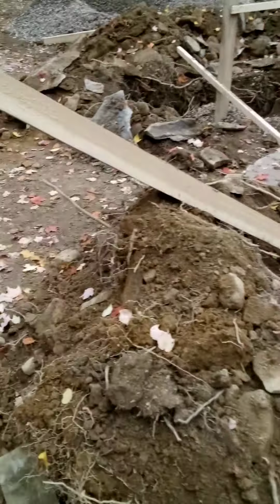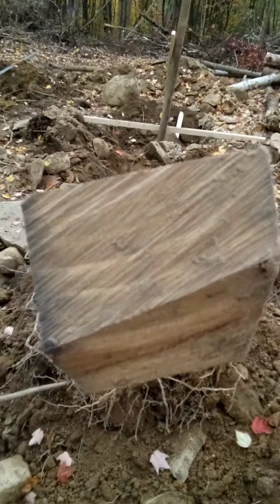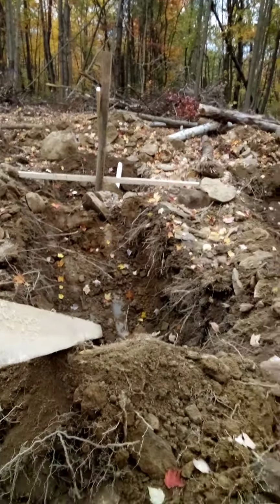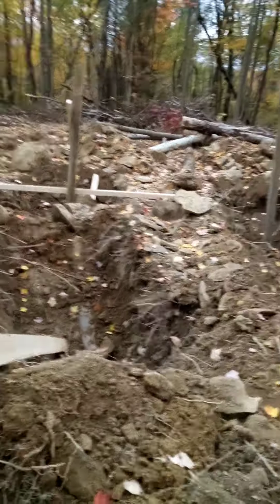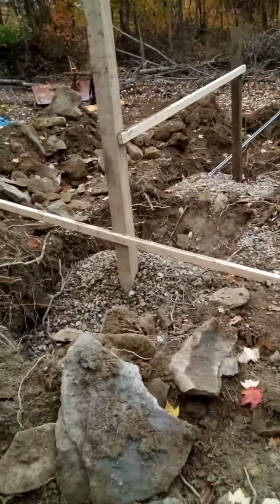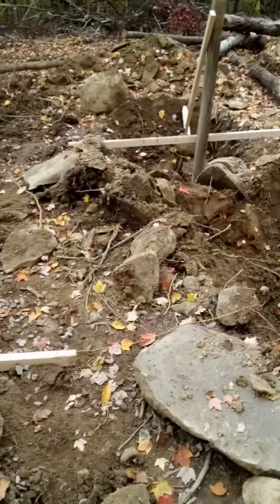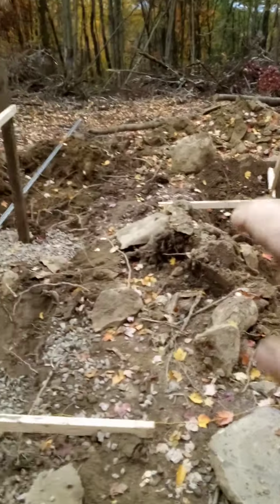Here's another post. 4x4. Look at the size of that thing. I build these, like I said, on the sawmill. This one's going to go right here in line with this one. It's going to be buried. I cemented the four corner posts here and here so they'll be safe. They'll be sturdy. These two center ones are going to be fine, but I'm going to put cross members all the way across, 24 feet.